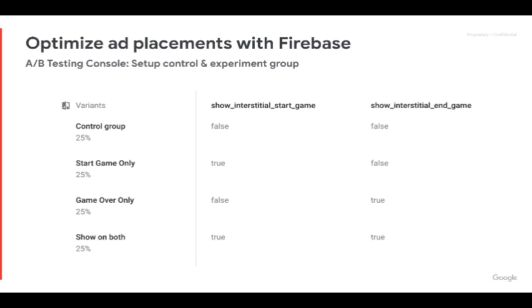So this example encapsulates all the 4 possibilities and then compares it with the control group, or the no change group. Doing it allows us to understand the different possibilities of how we can increase the revenue, but at the same time be mindful of the user experience.